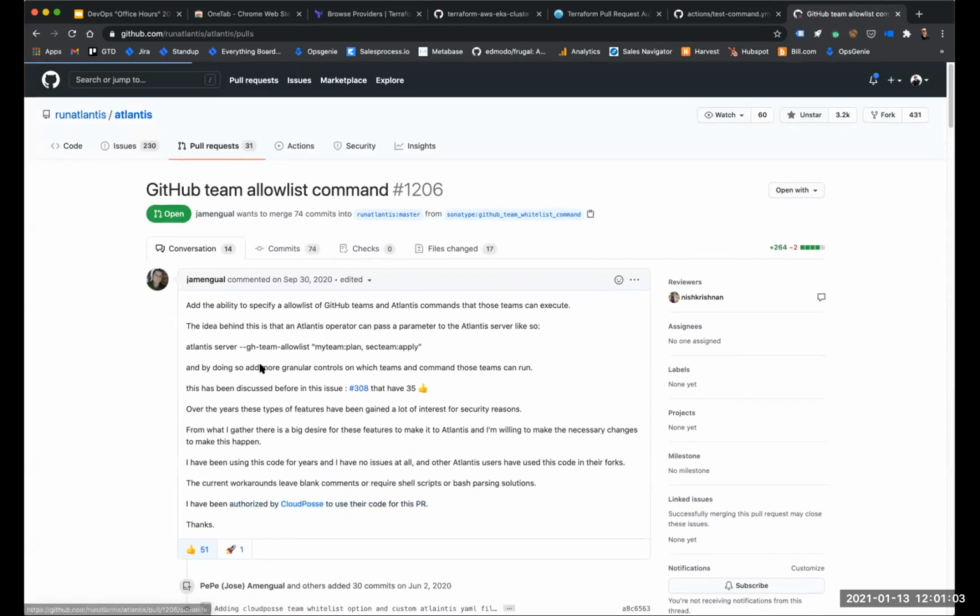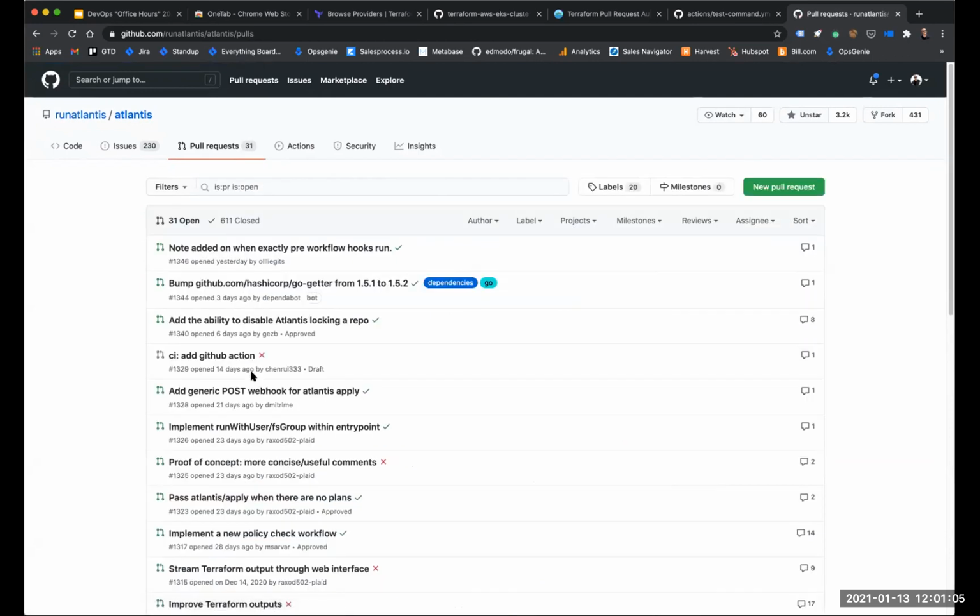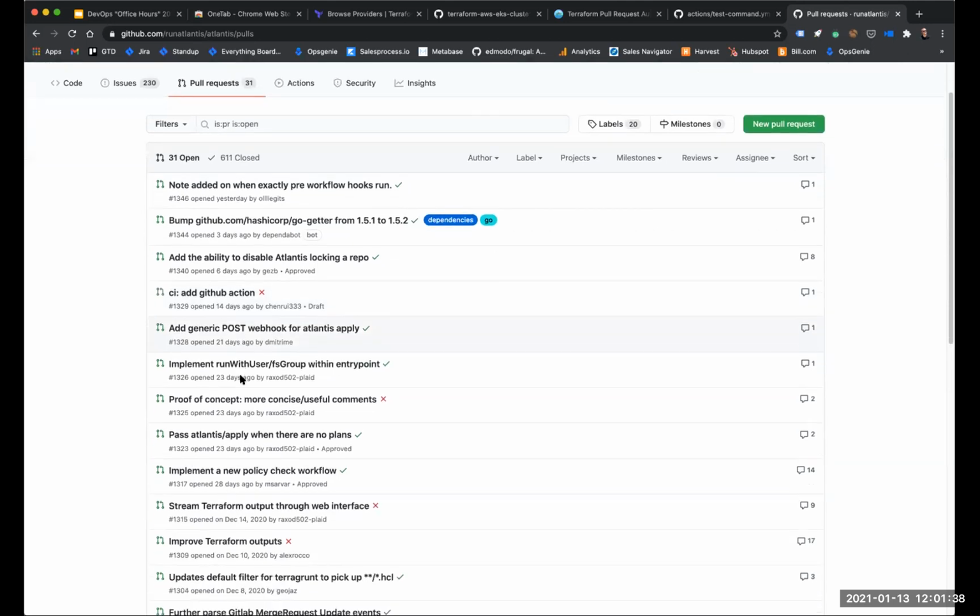After many years. Yeah. So actually, I have another question related to Atlantis, Pepe, since you're the most current on everything going on there. With the Rego work, and this is with the Open Policy Agent stuff, is the Open Policy Agent stuff going to allow actions so that you can set up a relationship where, like, when this project is applied, this project will reapply? I think that they mentioned in the call that they were doing something like that, but I don't think this PR has those changes in. I don't think so. Okay.